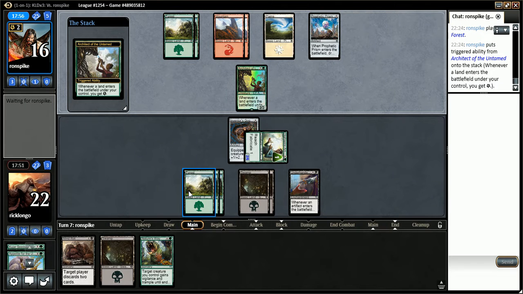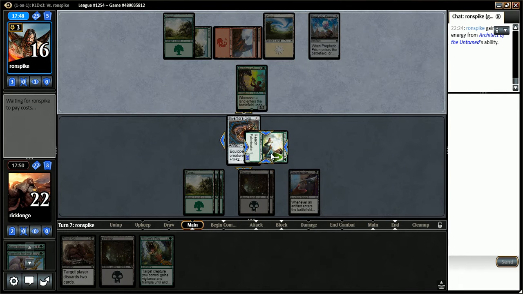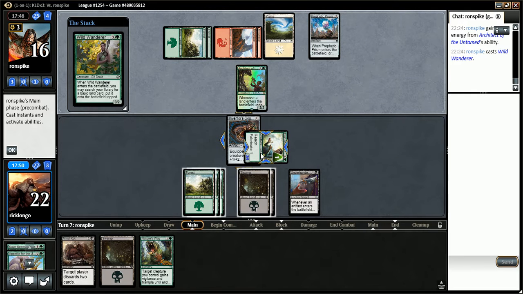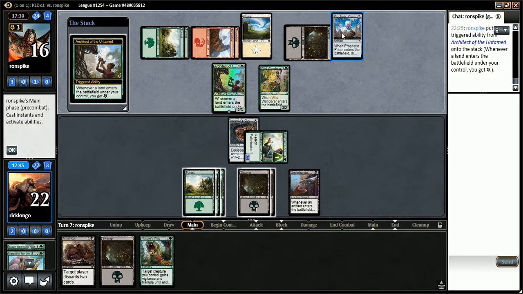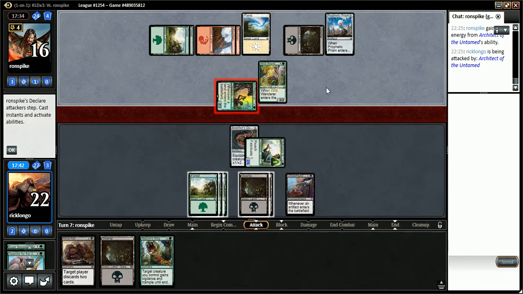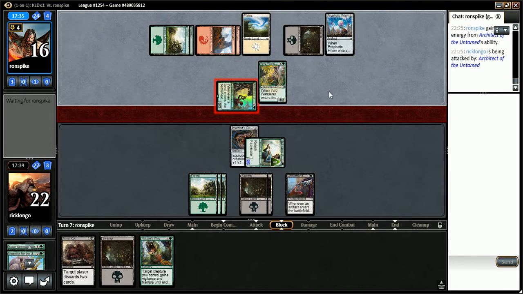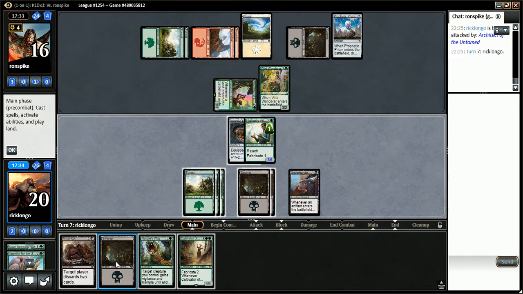Alright, he started drawing lands, which has me worried, because now he's gonna be able to start running his stuff there. Alright, Wild Wanderer. Sure. Gonna look for a land. Man, this guy went deep. Yeah, I need to find a way to deal with that architect soon here, preferably as a creature with 3 or more power, such as this guy. Sadly, I won't be able to do both right now.